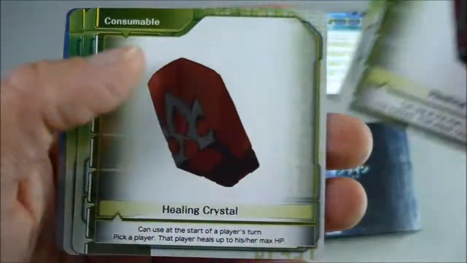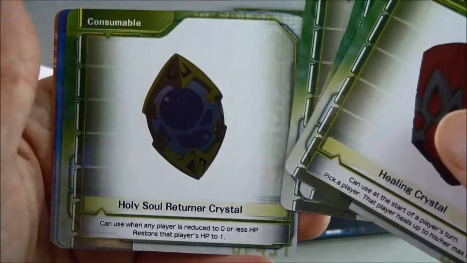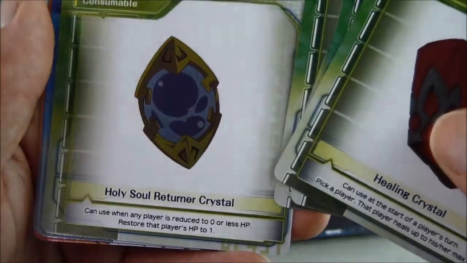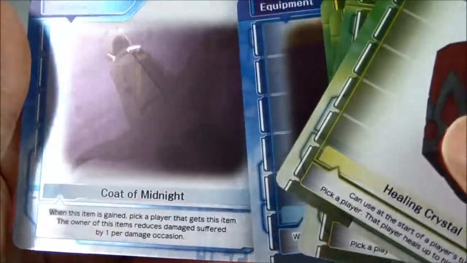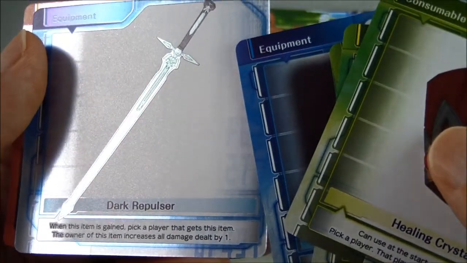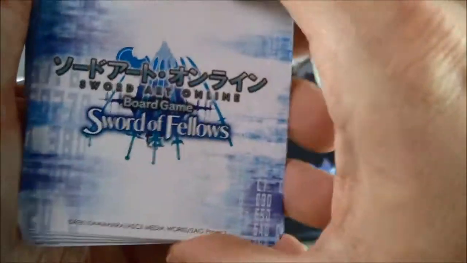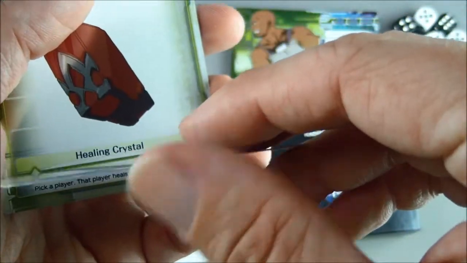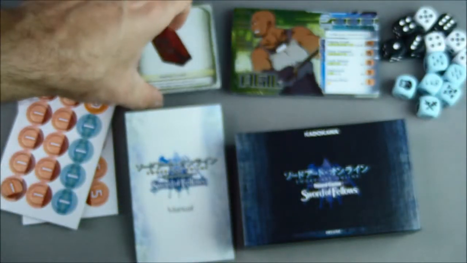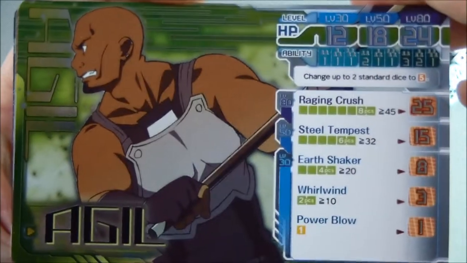These are really nice full foil cards. We have healing crystals, ability potion, holy soul returner crystal, just one of those, ring of agility, coat of midnight, and so we have the dark repulsor and Yui. I think that's how you say it. And the card backs are all the same. Doesn't appear to be a really thick card stock. I have to be a little more careful with these. Same here. Thick enough, but not a real heavy duty card stock.